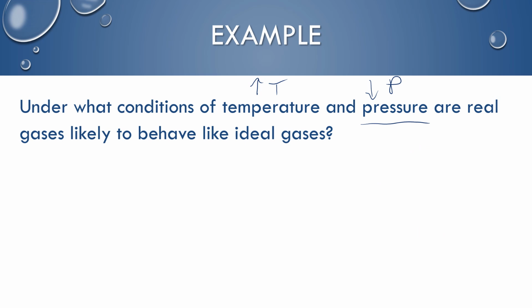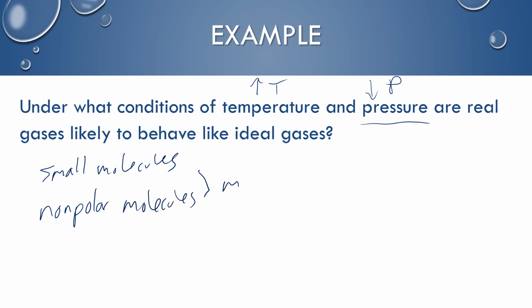I also want to go ahead and point out that very small molecules and very nonpolar molecules are going to behave typically more ideally. And that's because they're going to form weaker intermolecular forces just normally. So small molecules can form weaker London dispersion forces because they have smaller electron clouds. And then nonpolar molecules are not going to form those dipole-dipole interactions or hydrogen bonding, for example. So if they only have London dispersion and they have weak London dispersion because they're very small, they're going to behave more like an ideal gas.